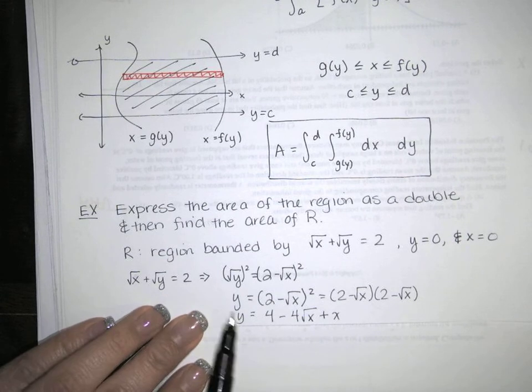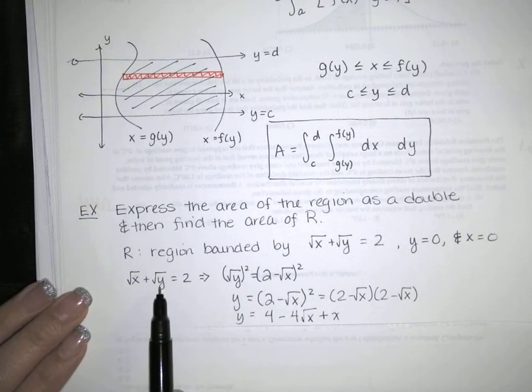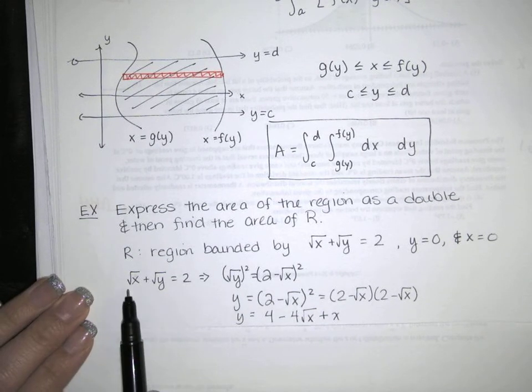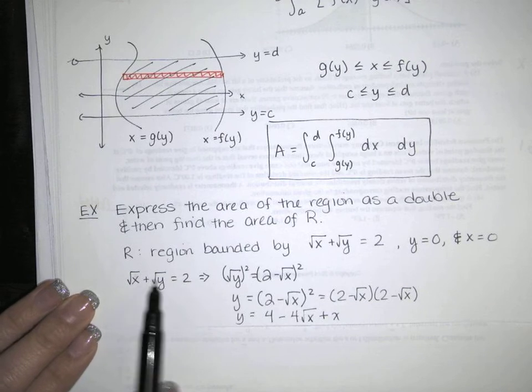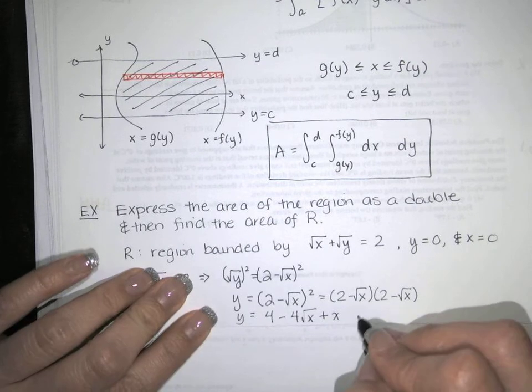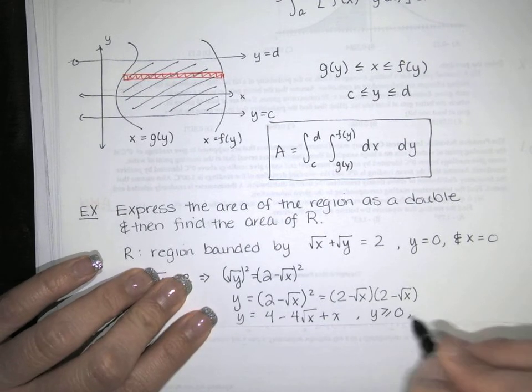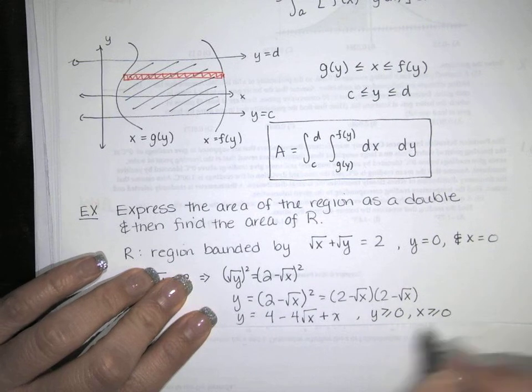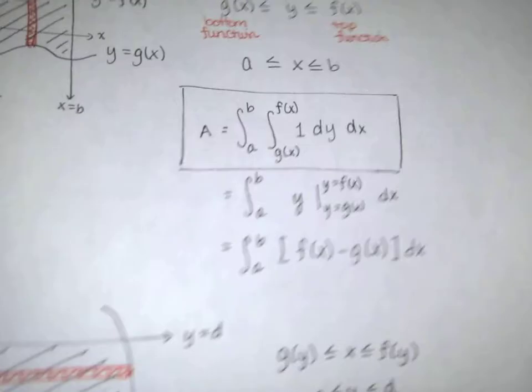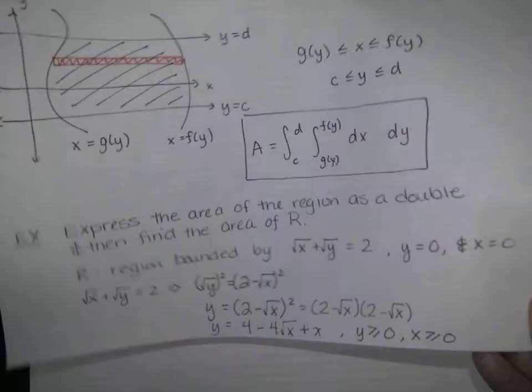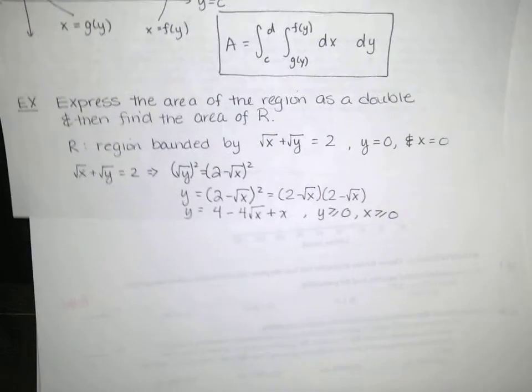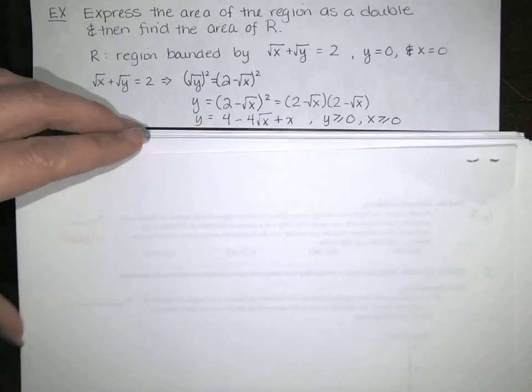And what else do we know? y has to be greater than or equal to 0, and x must be greater than or equal to 0 for both of these to be well defined. So we're definitely in quadrant 1 because that's satisfied. Now this is not a function I'm familiar with, so I'm just going to be guessing. My sketch is going to be pretty rough, but it's going to be enough to help us write the double integral.